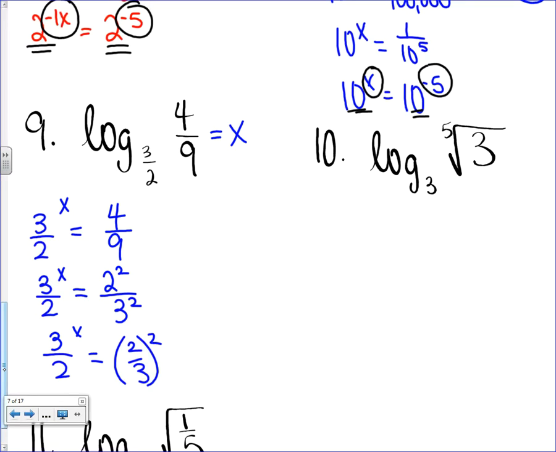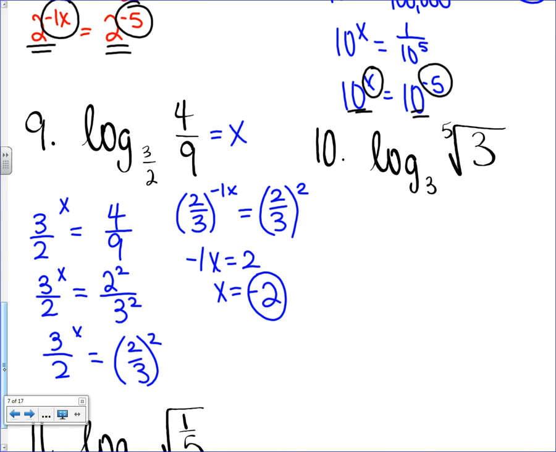Now I want you to notice that that is the reciprocal of the base on the other side, which means if I want to flip this 3/2 over to be equal to the 2/3, how would I flip a whole fraction over? Well, to move things from the top to the bottom and the bottom to the top, we use a negative exponent. So I would say I'm going to raise this 3/2, if I want to flip it to 2/3, to a -1 power. And that would flip it over. And remember, we still have that x on the left-hand side is equal to (2/3) squared. And now you see I have my common bases, so I can set my exponents equal. And my answer would be -2.